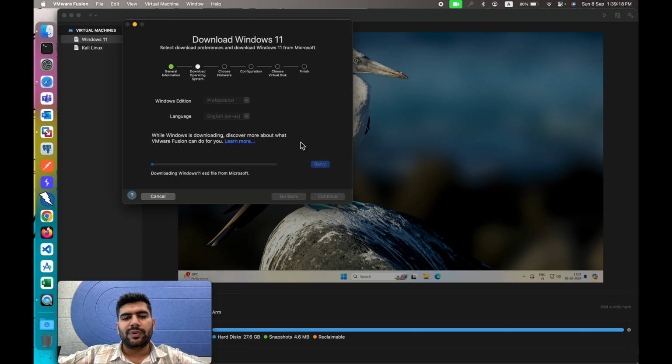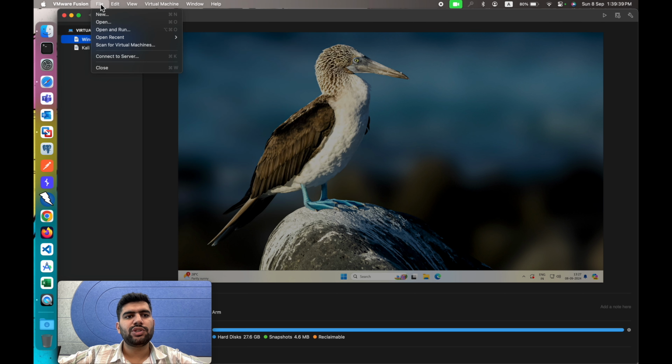After downloading the ISO file, it will prompt you where you want to save it. You can save the ISO file and then you can use it for the installation. If you want, you can save it and you can proceed with a few other steps as well to complete the installation phase. But because I already have the ISO file, we don't want to waste our time downloading it again. So I'll cancel it and start the installation.